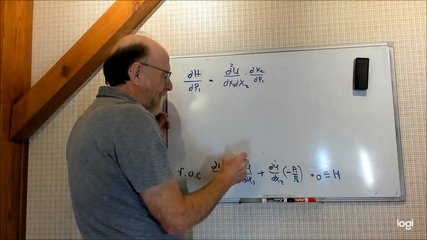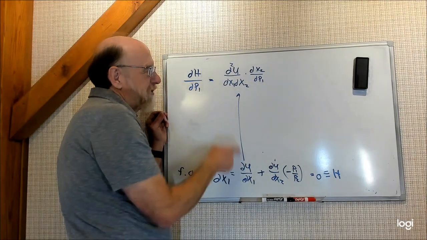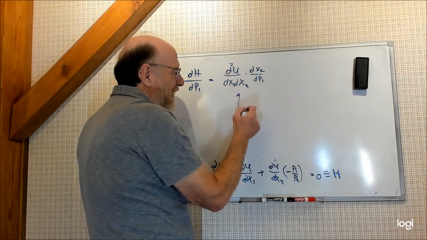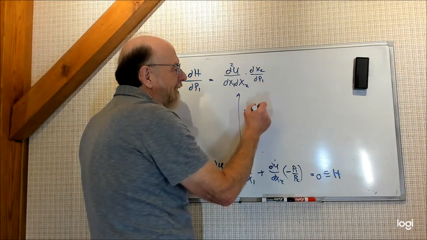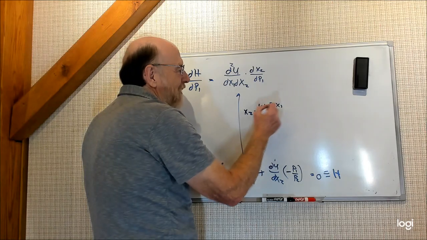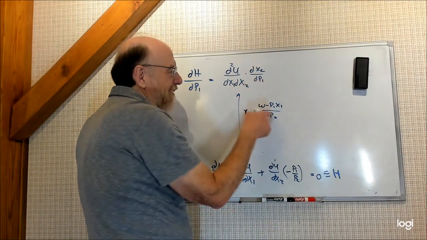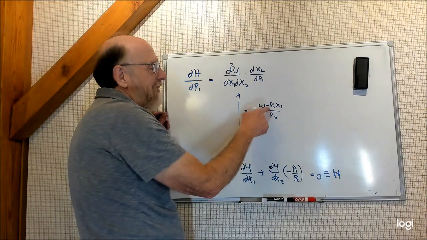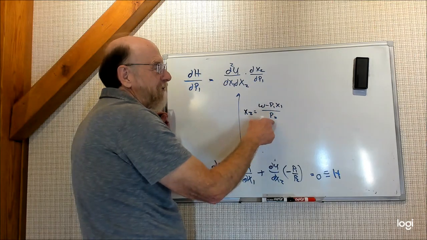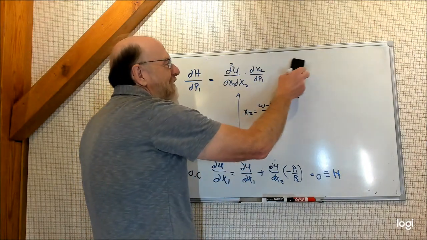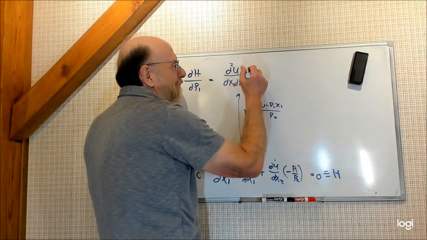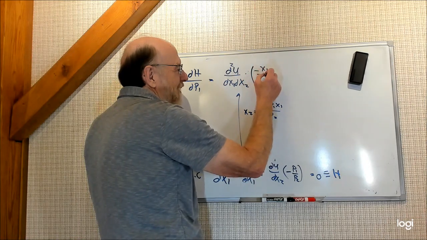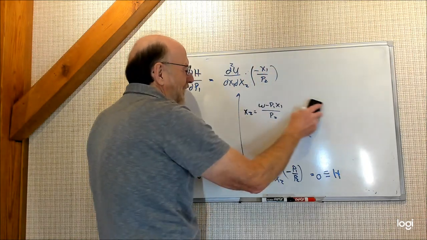So the derivative of this term with respect to p looks like this. But we also know what this thing looks like, right? This function x2 is (w minus p1 x1) over p2. So when we take the derivative of this with respect to p1, we get a specific functional form. We get minus x1 over p2. So once you have that in your head, I can just get rid of that term and write in what it is algebraically or according to calculus, minus x1 over p2. And that's the first term.